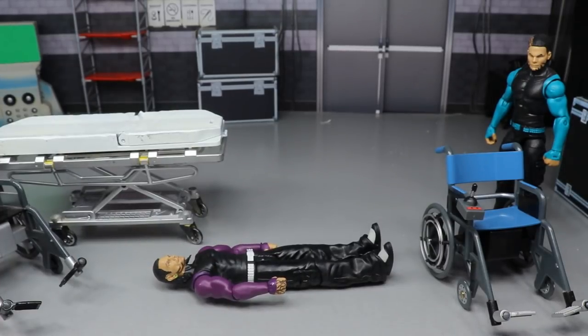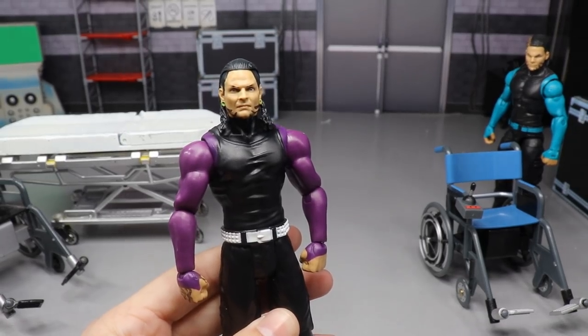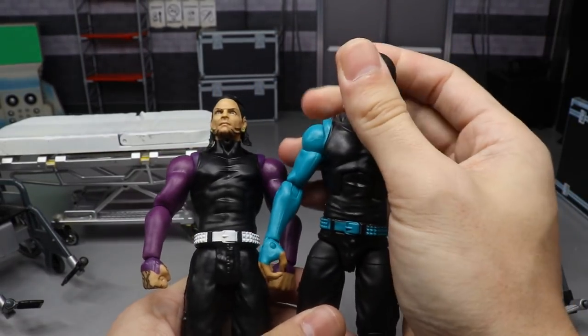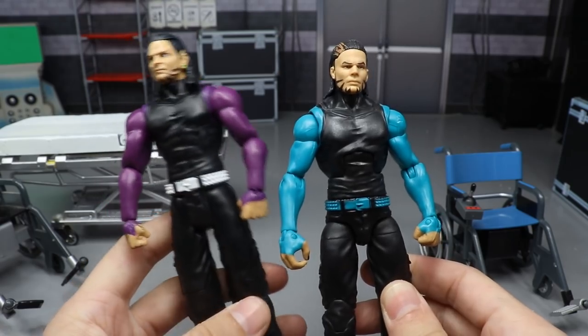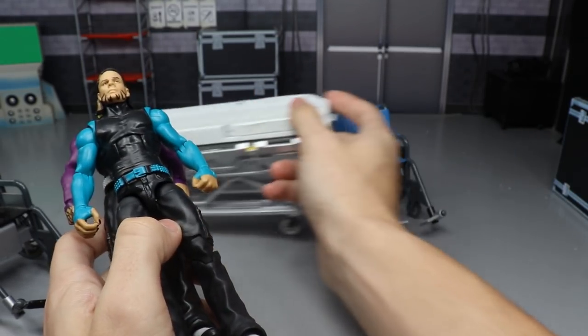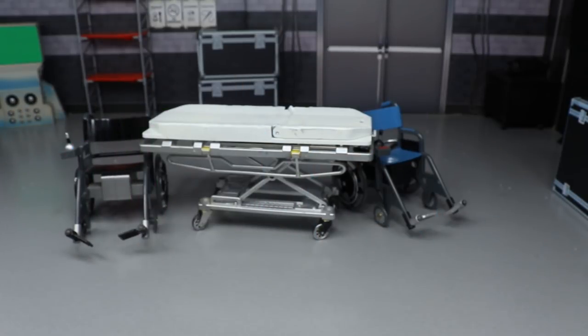And the final swap will be this Battle Pack Jeff Hardy head sculpt with the green gauges onto my extra WWE Shop exclusive Jeff Hardy 2-pack, long name. So that is all the swaps we're doing, guys. A lot of stuff going on. I know I had to explain it all, and we will get it all going, but that is all of the surgery we're going to do. So let's go ahead and get started.